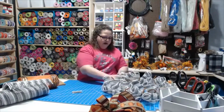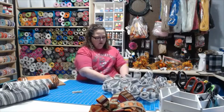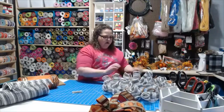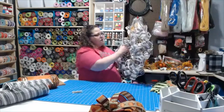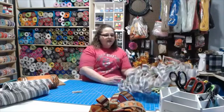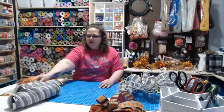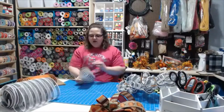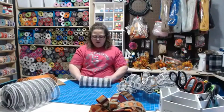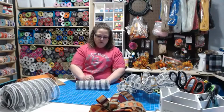Last one in the outer ring. So this is what your outer ring will look like. You can still see your wire ring, but once we get everything in there, you won't be able to see it anymore. So now we're going to start on the inner one, or inside or lower. Usually upper and lower is used when you have a raised wreath form. The ones from Dollar Tree aren't raised.